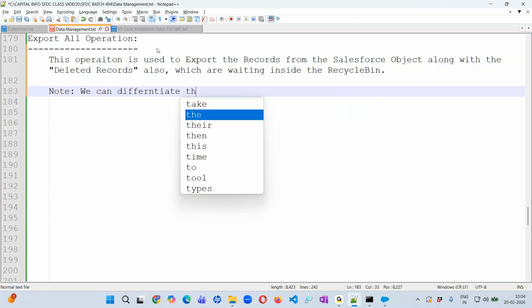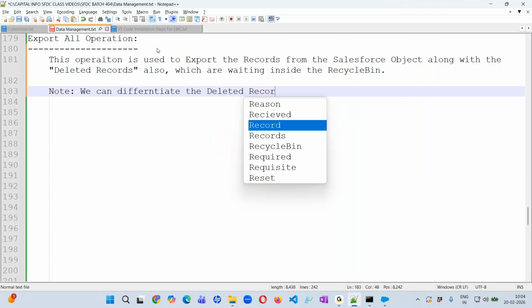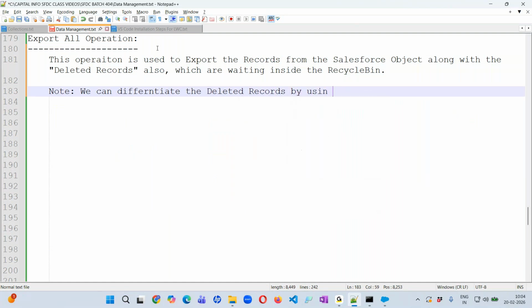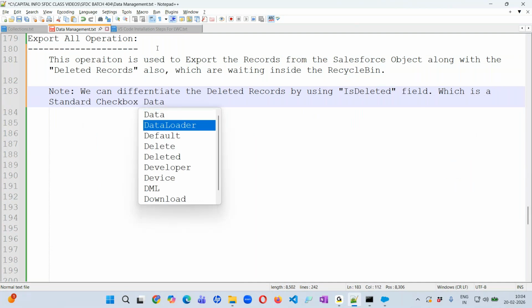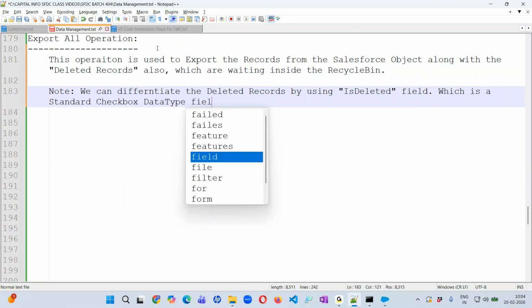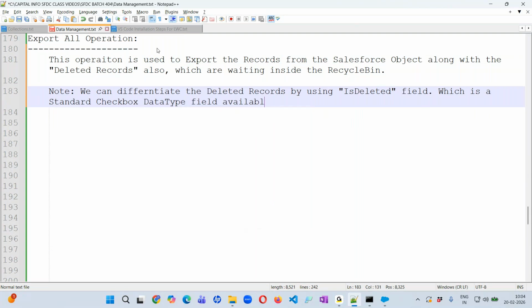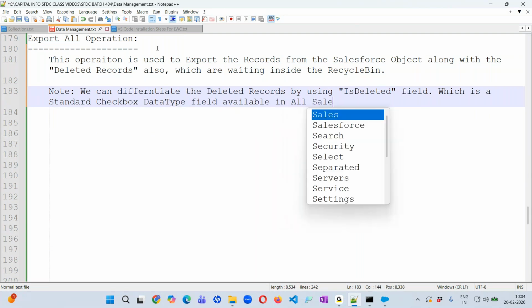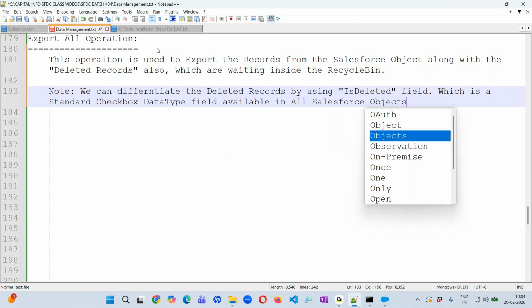We can differentiate the deleted records by using the is deleted field, which is a standard checkbox data type field available in all Salesforce objects.